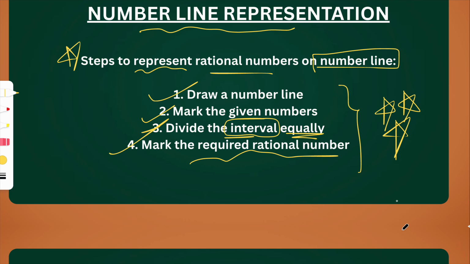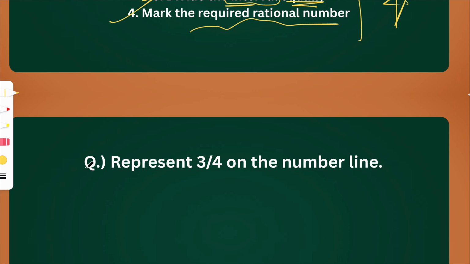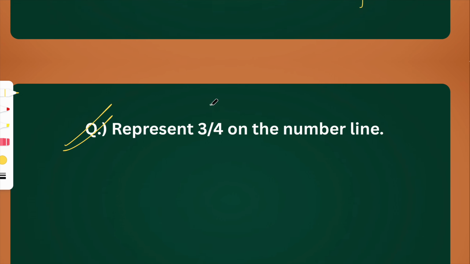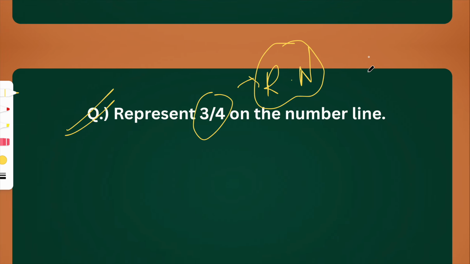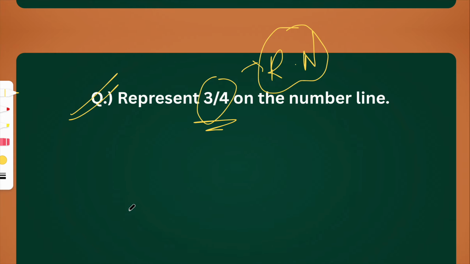As simple as that. Okay, if I take an example, represent 3/4 on a number line, 3/4 is a rational number. So for the time being we are studying only the representation of rational numbers in this video. We'll be studying irrational numbers on the number line further. Okay, so 3/4 on a number line. We'll make a number line. I'm just making a rough number line. Please avoid my handwriting. So I'll mark 0 over here, and I'll mark 1 over here. As I know, this is a proper fraction, it will always be between 0 and 1.